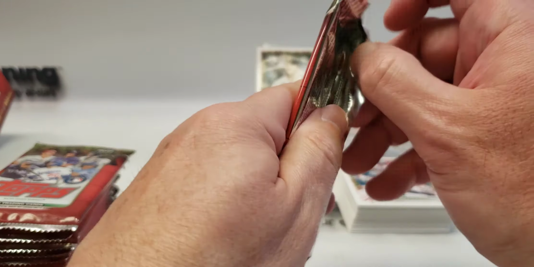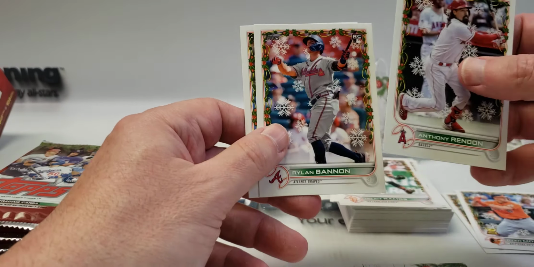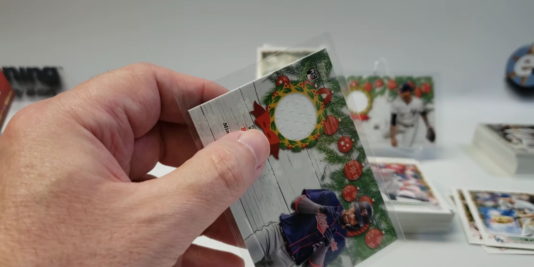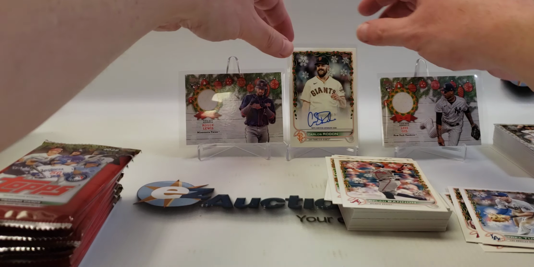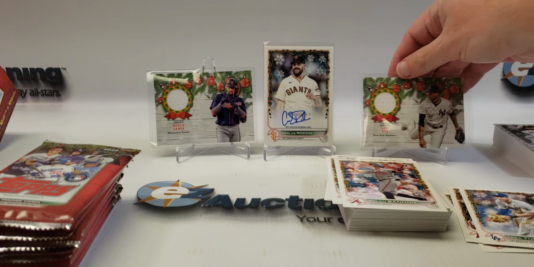This feels heavy, so this might be our relic right off the bat. Winder, yep, right off the bat. Royce Lewis, rookie relic. Mountcastle, Ramos, Bannon, Trey Turner. So let me get my thicker sleeve. And we'll put him on the other side of Carlos. Oh, center it better. All right, let's get on to the next pack.